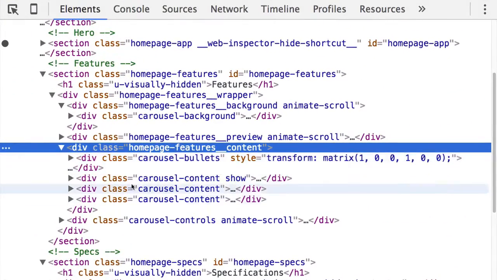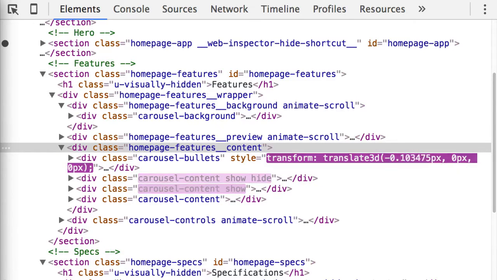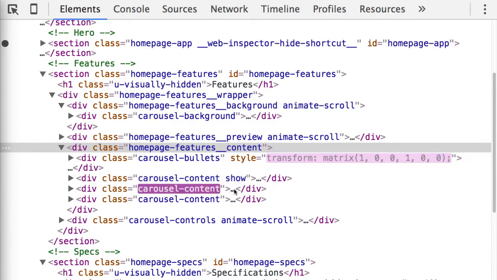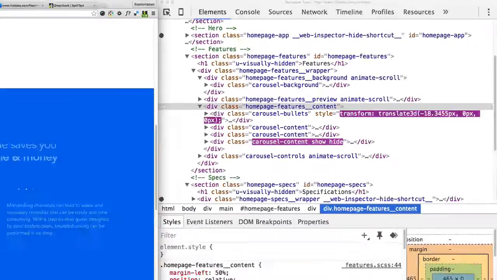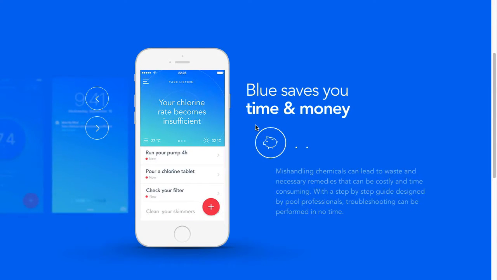There are a couple of classes added to the elements while we're clicking on next and previous, and they are applied and removed. So we can see that the show class is applied to the element coming into view. Hide is added to the element coming out of the view. So that's how you can control hiding and showing elements if you also want the element going outside of the view to have some transition on it. Having multiple classes helps with that effect. There you have it. A couple of CSS and JavaScript animations deconstructed.